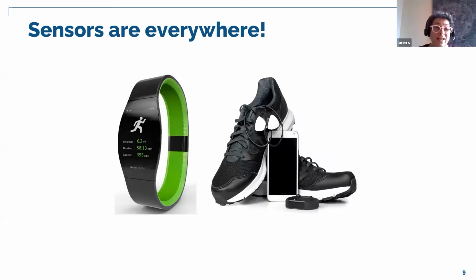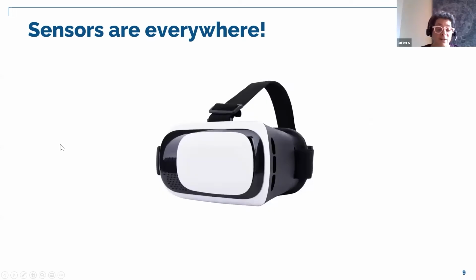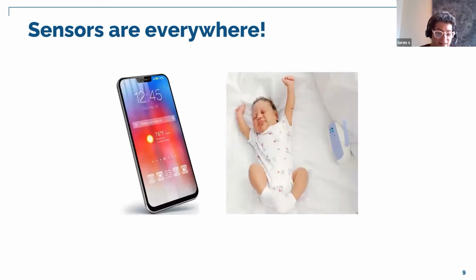Sensors are absolutely everywhere, even when you're not really aware of them sometimes. A sensor is a device which detects some physical property like temperature, humidity, and then responds to it. Here are some examples. You can see fitness devices, virtual reality devices, and wearable tech, such as this Owlet baby sock shown in this picture. This sock uses sensors to monitor your baby's heart rate and oxygen levels and track their sleeping patterns and send the results to your mobile phone.